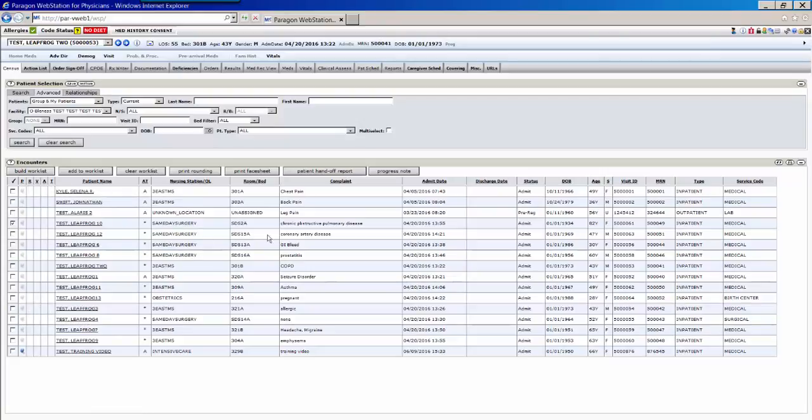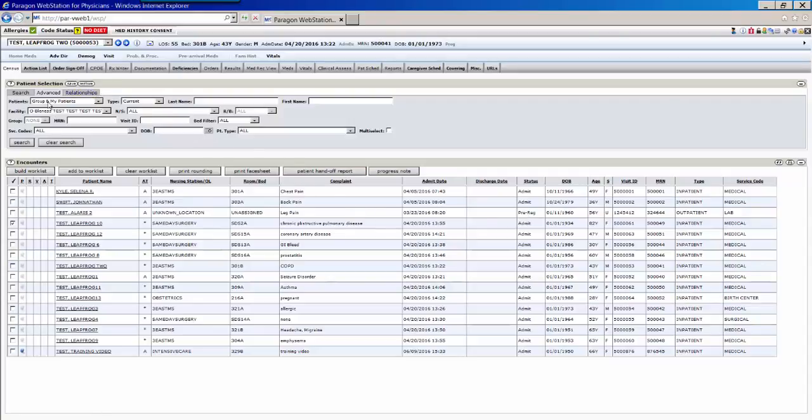The patient's name, location, status. You want to make sure that you're using the correct visit ID. So you want to make sure that they're actually in a bed. So this person in a pre-reg, if you put orders on this person, would not go anywhere. No one would be working with them because they're not technically in a bed.